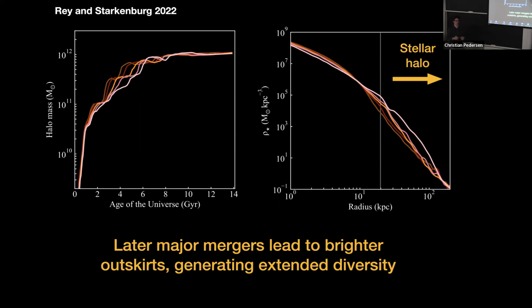It's a beautiful idea what you're doing, right? To really use the knobs carefully. But the idea is to put yourself in a position where you can hope to decouple these two problems, which is really what we're trying to achieve here. And so as you said, this is enough to generate about 1 dex of scatter in the stellar halo masses, which came as a bit of a surprise because these are just one object with 5 different merger scenarios, and we're already generating really, really large diversity in the stellar halo context.